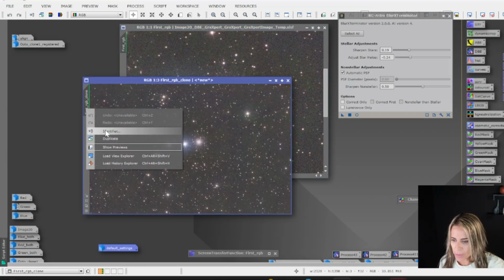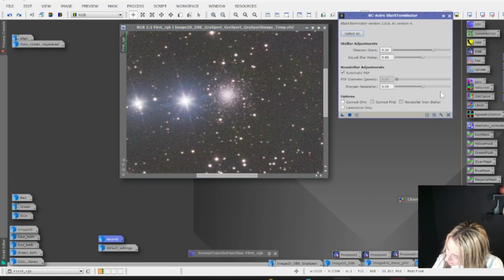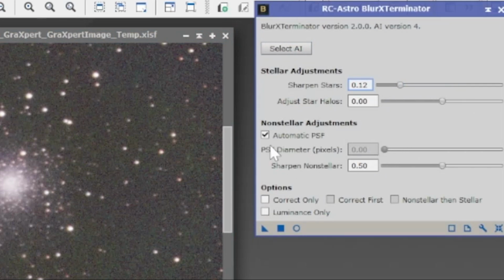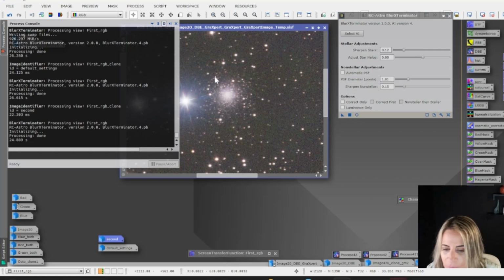This one, it's going to be, let's see, second try. So we're going to park second here. Let's try one more time, something else. Here on the sharpen stars, I'm going to use a 12. And on PSF diameter, I am going to use 1.81. And sharpen non-stellar, that's going to be a 15. This is after me doing a lot of testing with other star clusters. Just go for it. Okay, so it's done.